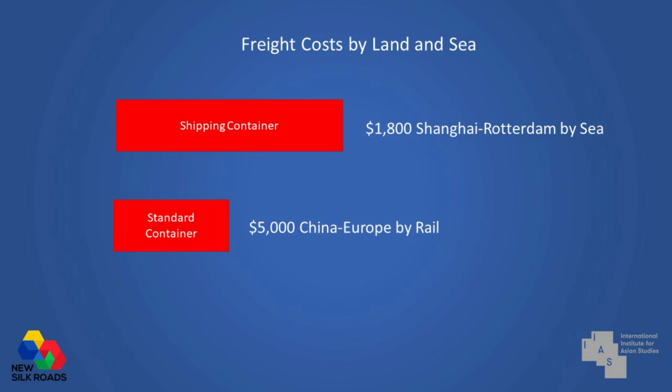Chongqing, Chengdu and Xi'an are all in intense competition with each other for the available business, and they are the ones that are paying such generous subsidies, and so the other cities have to follow suit. The Chinese government wants to phase out these subsidies altogether, and as a first measure they'll only allow subsidies to be paid if a train is fully laden, so there should be no empty slots or ghost containers in the future.